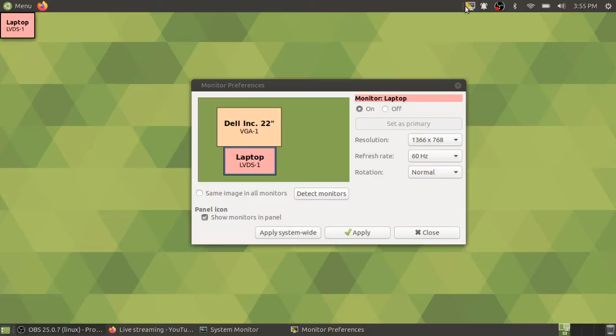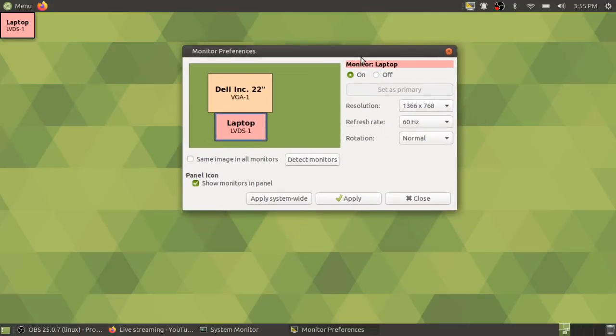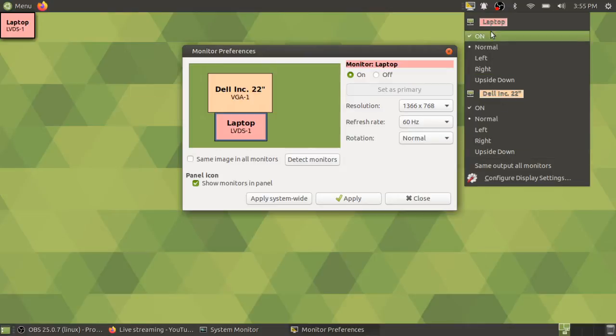And to show you where I started, I was working earlier to get the very minimum stuff that I needed to be able to stream set up. So I installed OBS, and you can see OBS is running on the panel up here. Then I had to set up my monitors. I have an external monitor, so I was in the display preferences anyway, or monitor preferences, and I went ahead and checked this box to show monitors in the panel. And I like how this allows me to turn on and off that external 22-inch monitor when I need to, without having to open up the monitor preferences and edit it in there.